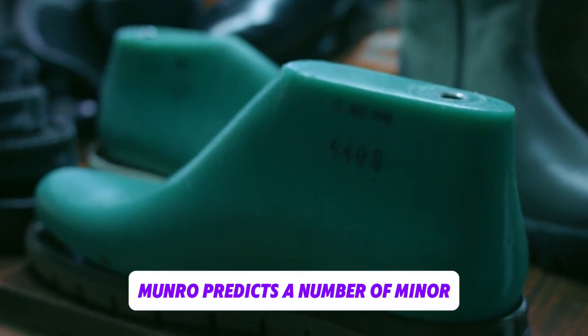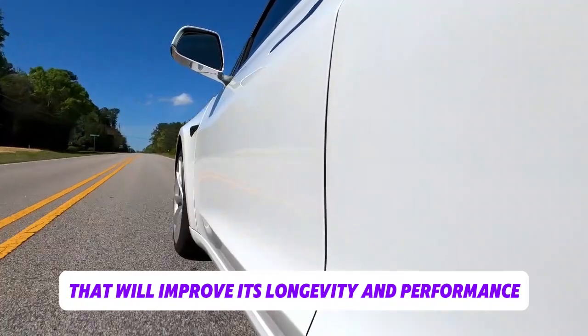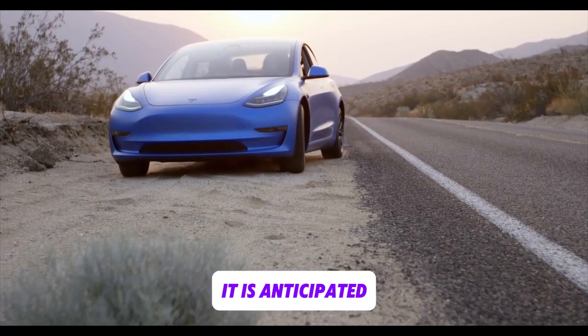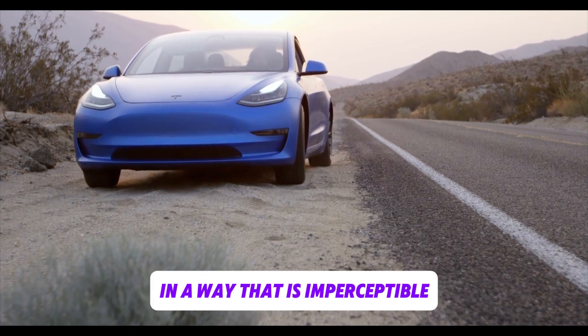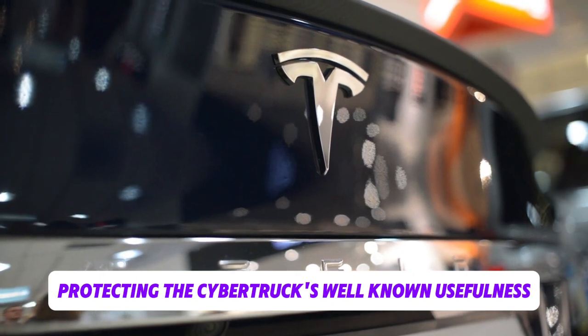Munro predicts a number of minor but significant changes to the Cybertruck's future that will improve its longevity and performance without changing its recognizable appearance. It is anticipated that these technological changes will be made in a way that is imperceptible to the typical consumer, protecting the Cybertruck's well-known usefulness and style.